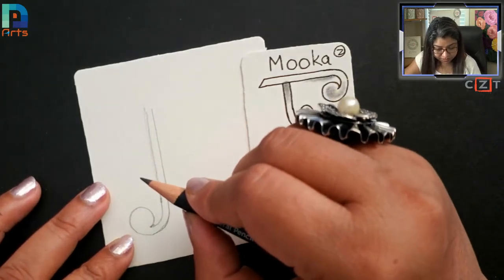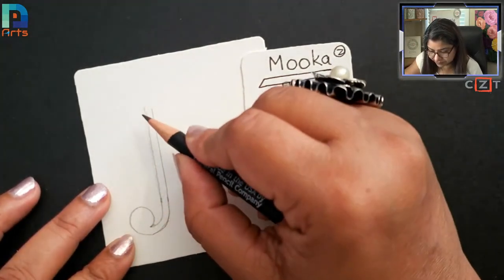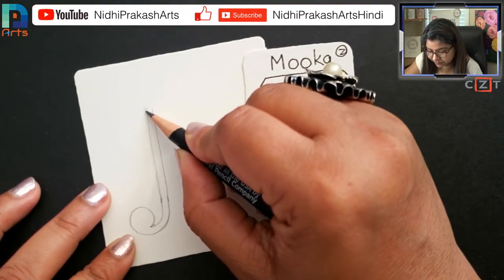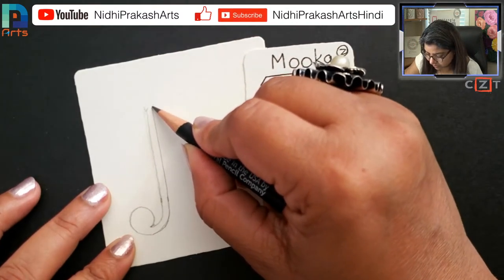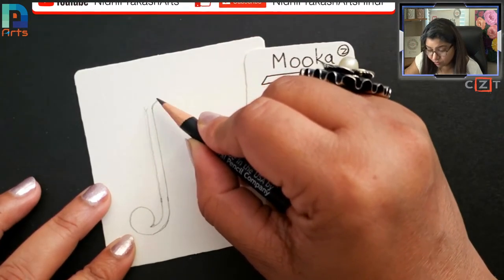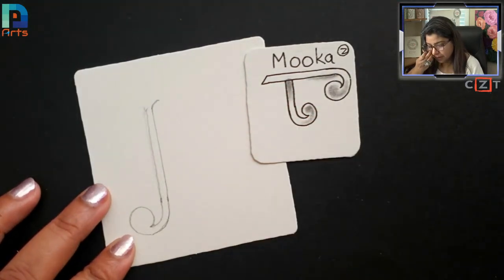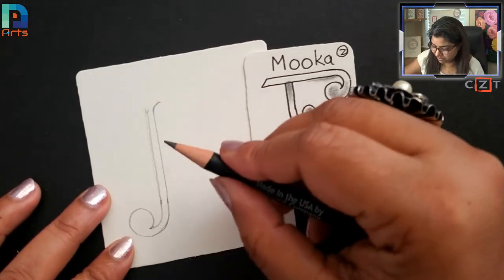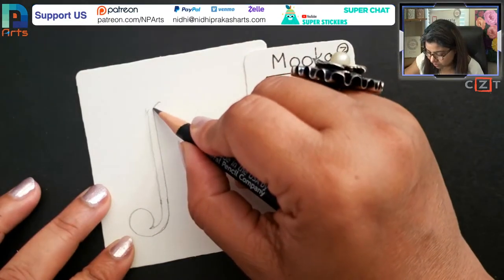Did anyone give the answer, Ajay? Not yet, I'm waiting, I guess. Okay. Now from here, I'm going. What was the question, Ajay? The musical note that you're drawing, what is it called? What's the technical name for that? Okay, let's see if anyone knows the technical name of this symbol which we are drawing right now.